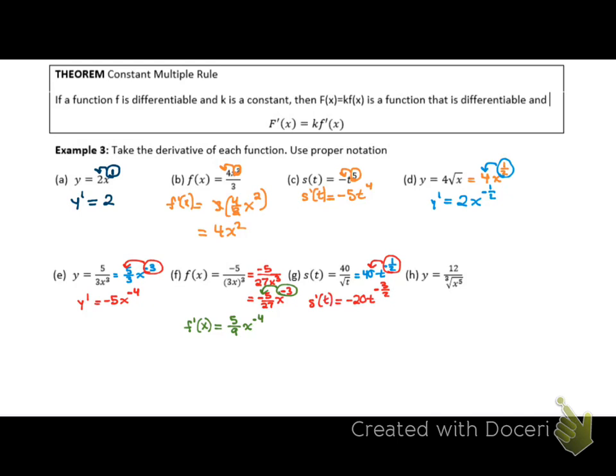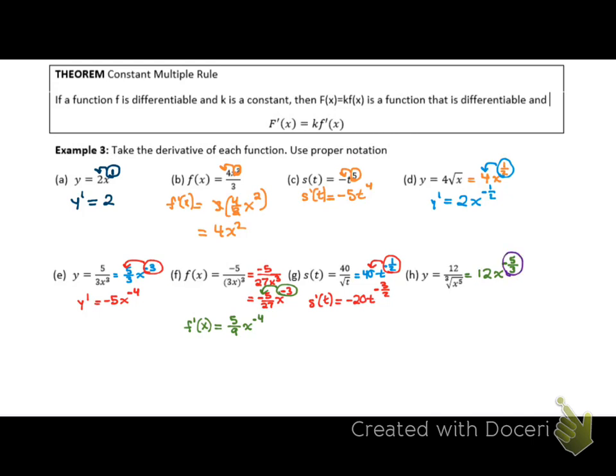For this last example, we're rewriting this as 12 times x to the negative 5/3 power. It's 5/3 because 5 is the exponent and 3 is the root. Remember, for the denominator to exist, you would have to have a root. Otherwise, it would just be x to the 5th power to begin with. Okay, it's the root that gives you the denominator for your rational exponent.